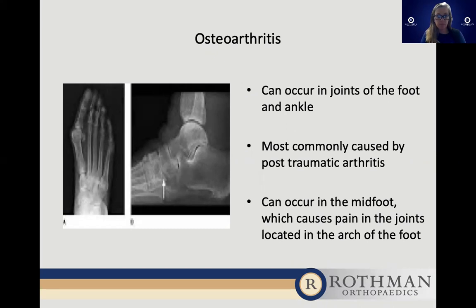How do you treat that? Well, first I'll tell them to get better shoes again. I know you guys are all tired of hearing me say that, but it's hard to accommodate that in shoes. I also will tell patients, if you're wearing tie shoes, skip that lace. Take the lace out of that eyelet and just go to the lace above it. That will keep some of that pressure off. If that doesn't work and you're still not comfortable in any of the shoes, then I would recommend surgery for it.